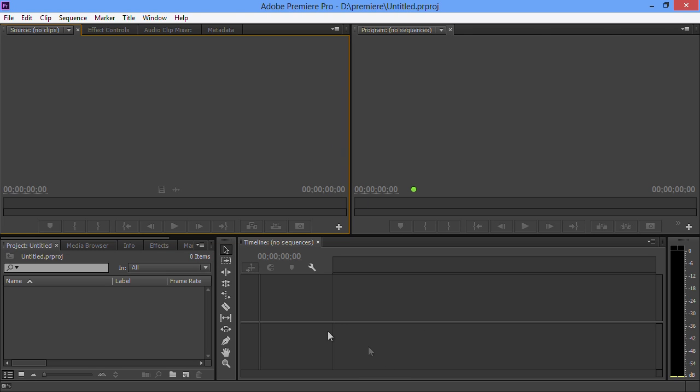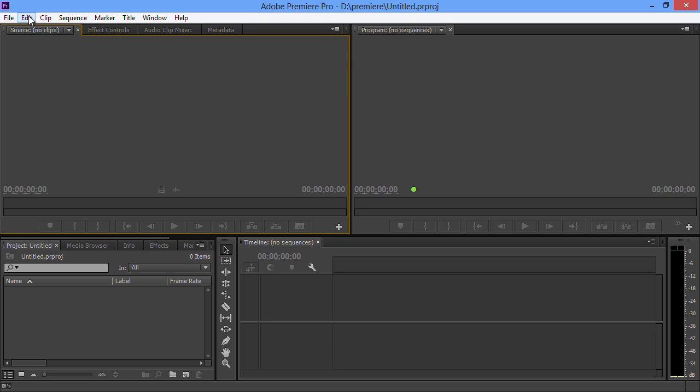I've got a big empty timeline window, but I've got no tracks in it because I've not made any sequences. Again, a small change with Premiere Pro CC is that whenever you start a new project, you don't have any sequences. The idea is you're going to bring some footage in, and then you'll probably make a sequence out of the footage rather than make a sequence first.